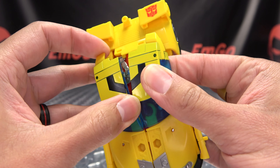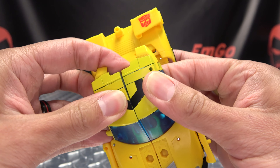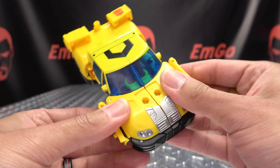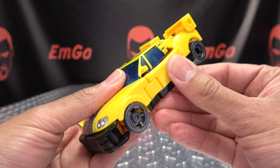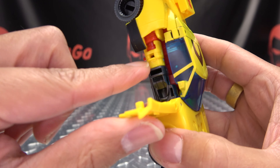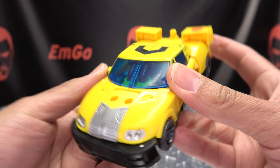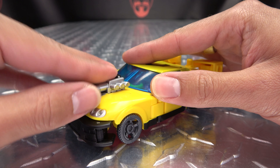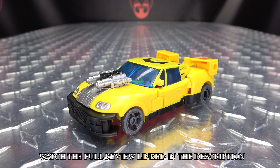Tab this up in here - this is also a tab that you have to drop this side onto this side, so just line it up and drop that down. Then you can bring all this down, it will tab in back here as well. Once you've done that, take these doors, bring them in and they will tab into place - little tab slot connection right there. The last thing to do is bring in the weapon and that will plug in right there on the hood, and there you have Hotshot in his alt mode.